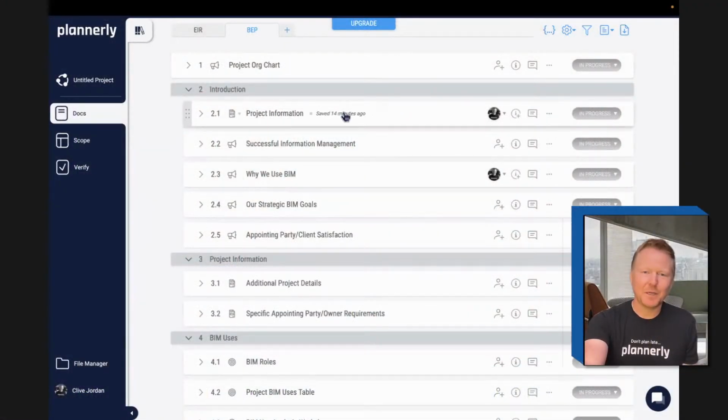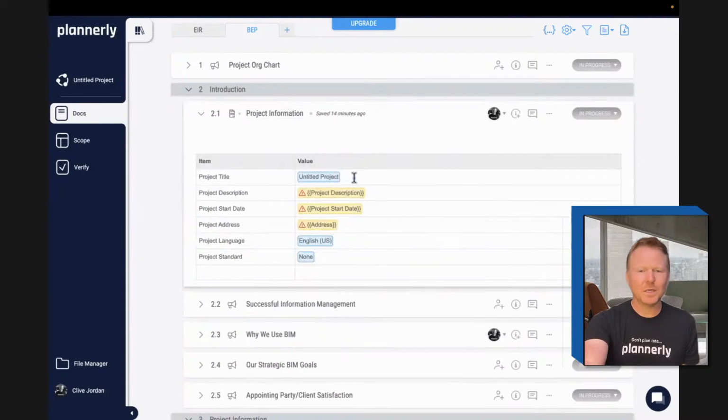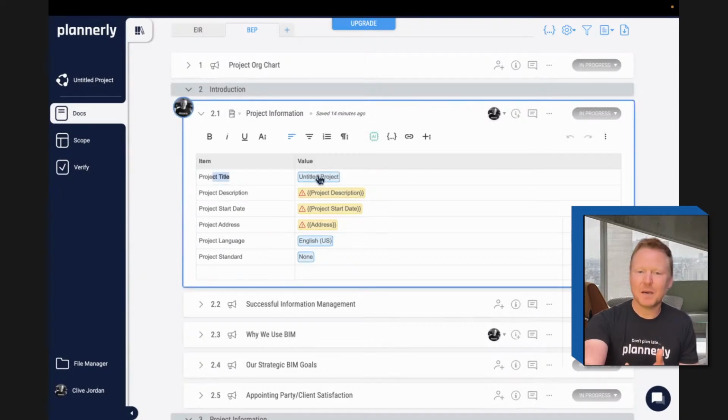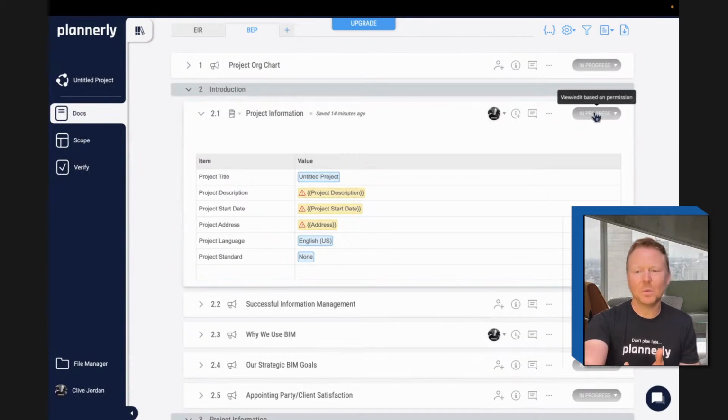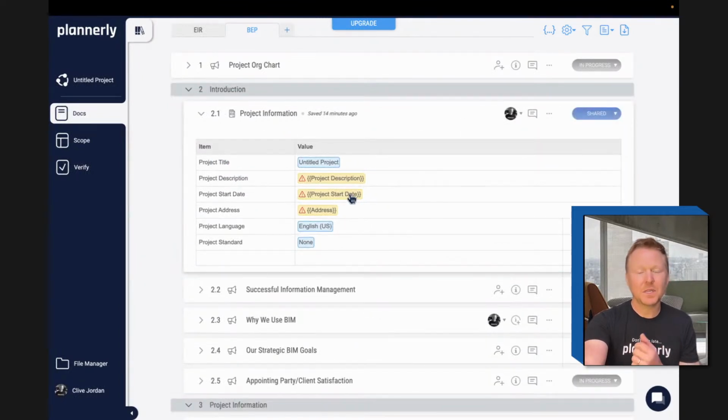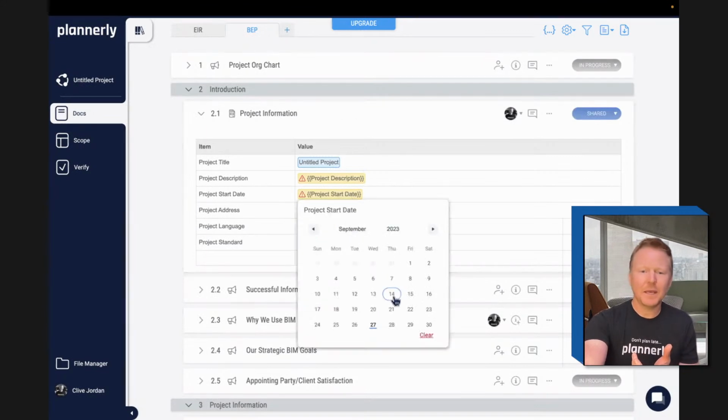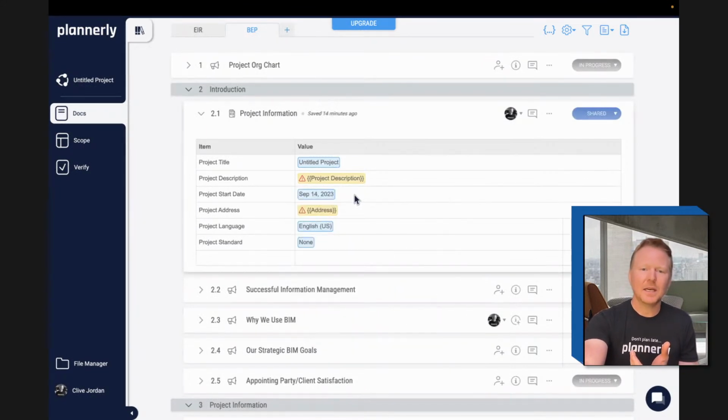And then if I open this section, for example, Word documents have lots of text in them sometimes to say, replace this, or do this, and then delete this red text type thing. So instead of doing that, we have these placeholders, which we call smart fields. And yes, you can edit everything in here, but these smart fields will remain editable when you share this section. So now if somebody knows the project start date, they can come in and enter this start date by selecting it. And then that start date, wherever it's used throughout all project documents, is now filled in. So you don't have to do find and replace everywhere.